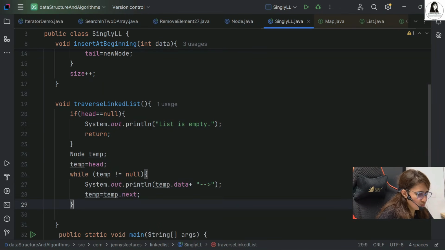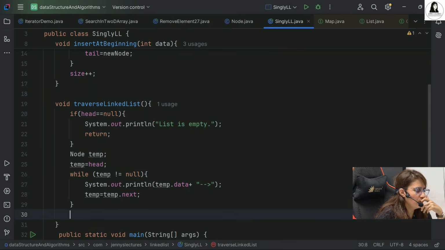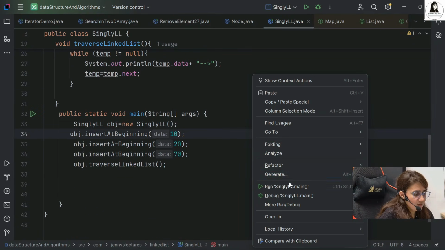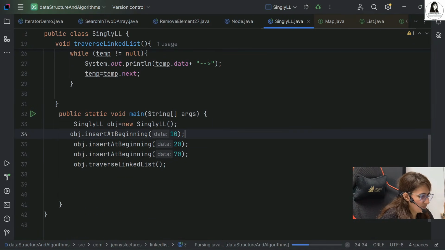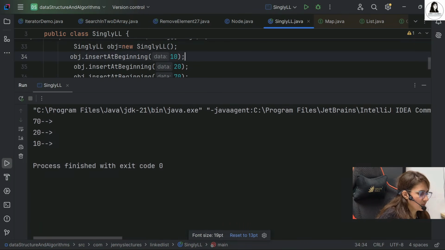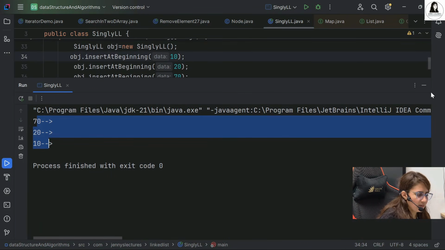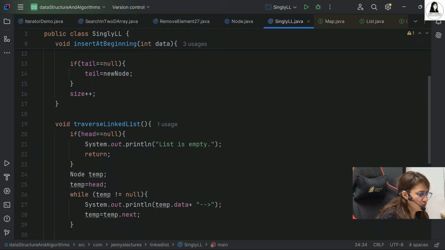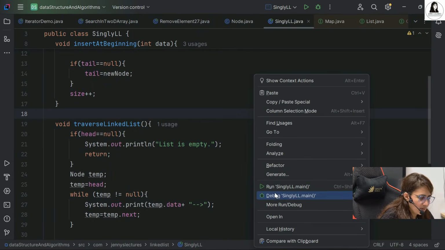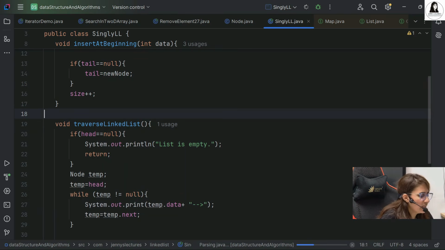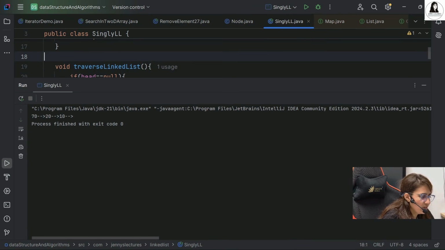After this loop, if I don't write anything, any line end here, and I run this right now, let's see what happens. See, 70, 20, and 10, but on separate lines. So change it. How? Remove this ln, so no new line. Now we'll have in one line 70, 20, and 10.